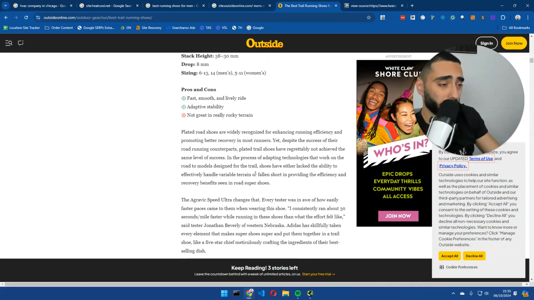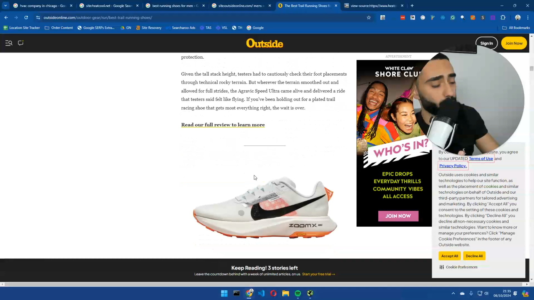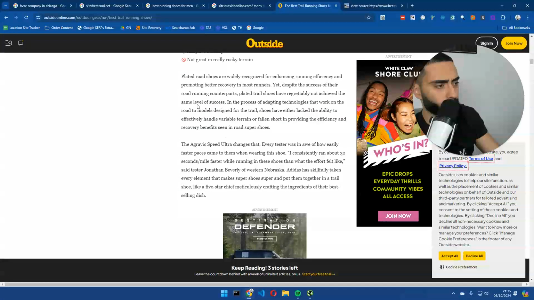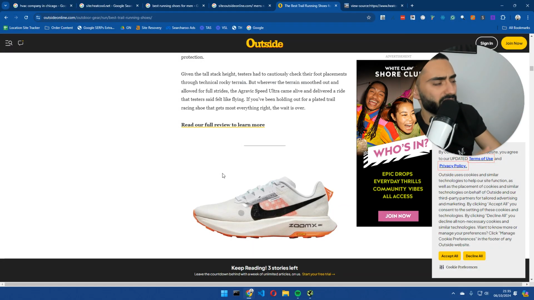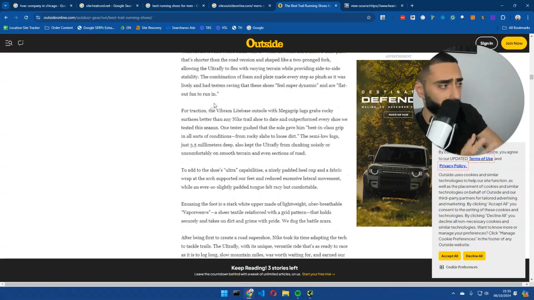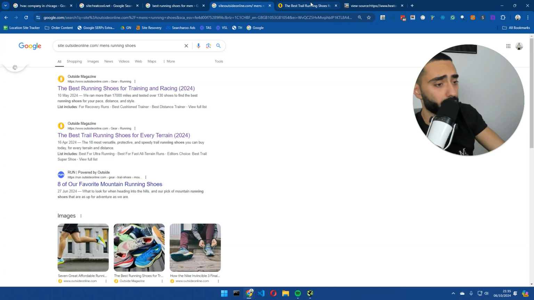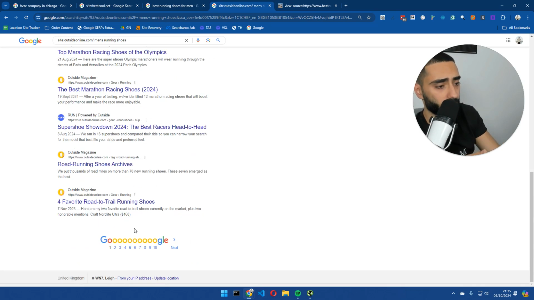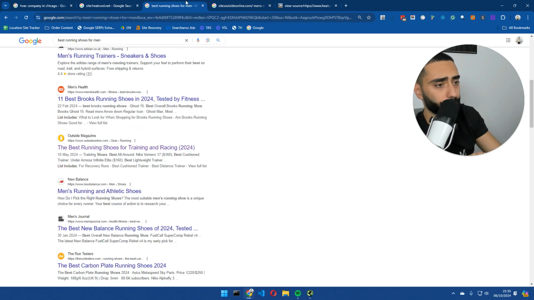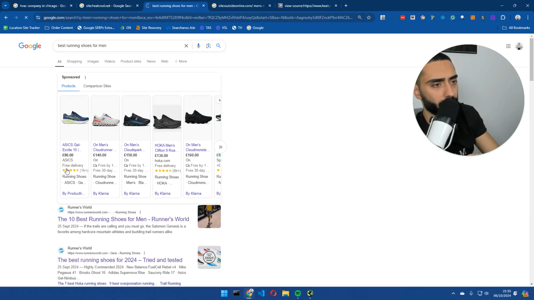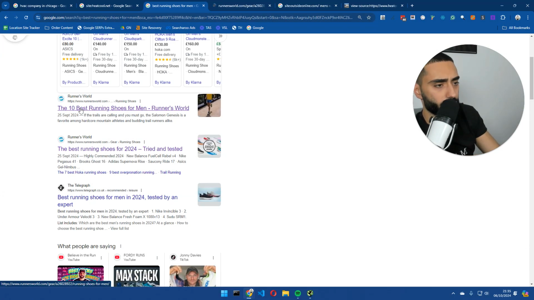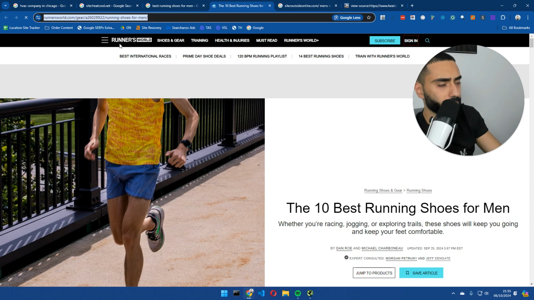One thing that I would probably say is that the internal links could be higher up. And obviously, there's a lot of content here that they could definitely internal link to, like review pages. But besides the point, they do actually have a good internal linking structure. If we take a look at, for example, who's ranking number 1 for this, runnersworld.com.